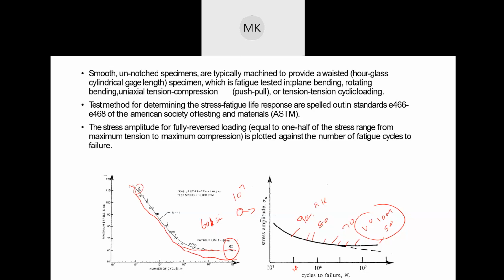fatigue curve, we can actually say whether they are talking about BCC material or FCC material. There are a few high strength steels that can have the same properties like aluminum alloy, but that's a very few options.